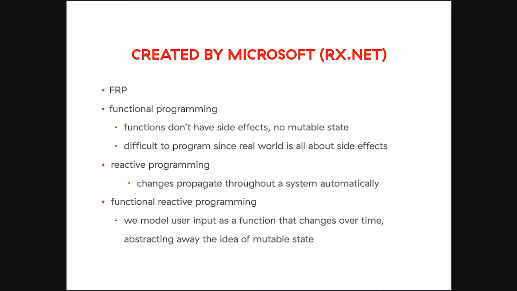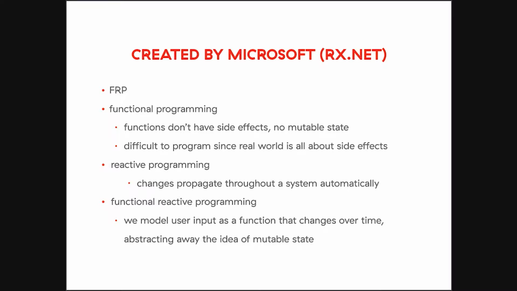In case you didn't know, the first reactive programming library was Rx.net. It was created by Microsoft. It's called functional reactive programming. So we can ask ourselves, what is functional reactive programming? Well, functional programming, you all know what it is. It's basically you would have a pure function that takes something as an input, and for that same value will return the same result every time. It will not perform any side effects inside.